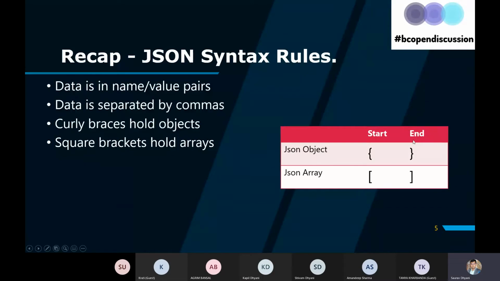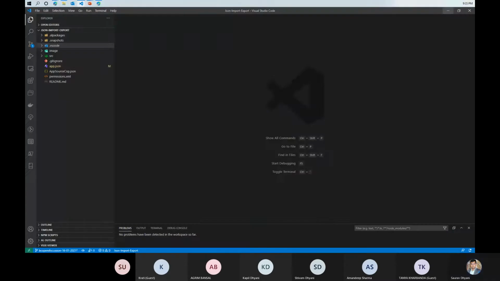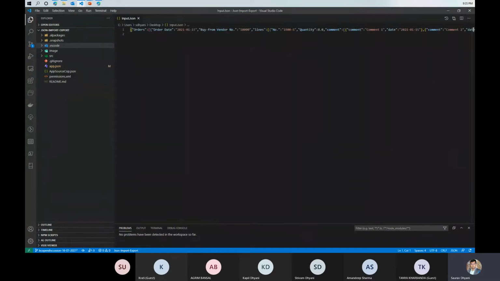This will help us while we are importing data into our Business Central tenant, reading from a JSON file and then creating a record in our Business Central environment. So let me find that file. This is the same repo I cloned that we used last time. It's available on GitHub, and anybody who wants to have a look can always go and see there. This is the sample file that I've created for today's demo.